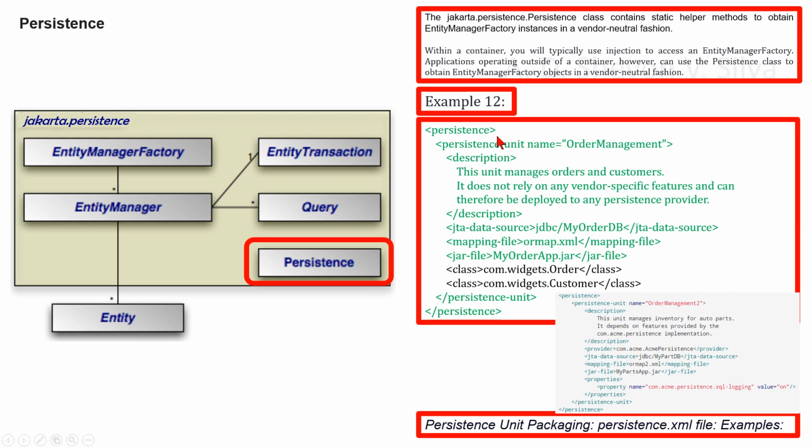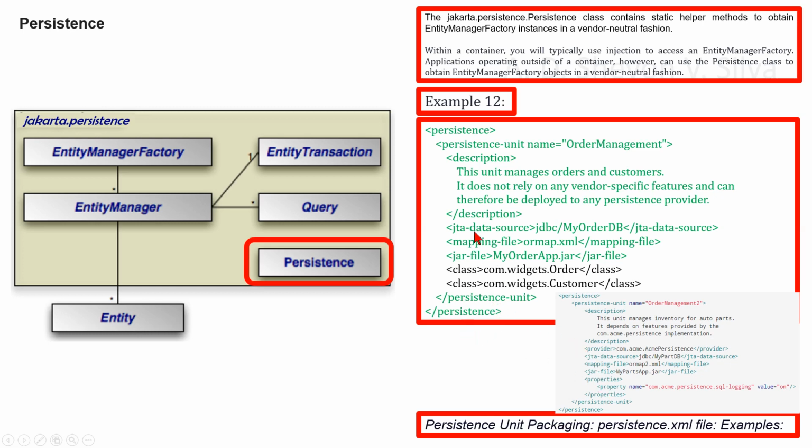The persistence element consists of one or more persistence-unit elements. The persistence-unit element contains name and transaction-type attributes, and the following sub-elements: description, provider, jta-data-source, non-jta-data-source, mapping-file, jar-file, class, exclude-unlisted-classes, shared-cache-mode, validation-mode, and properties.